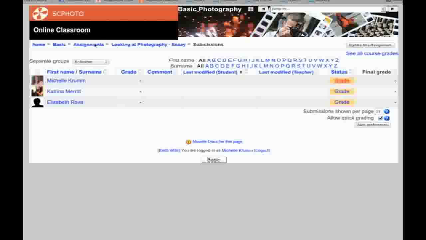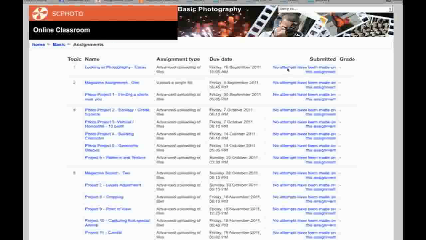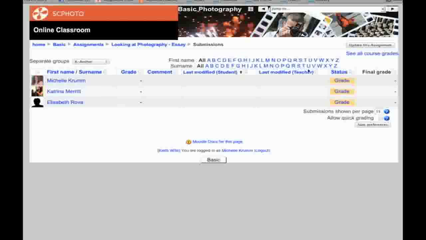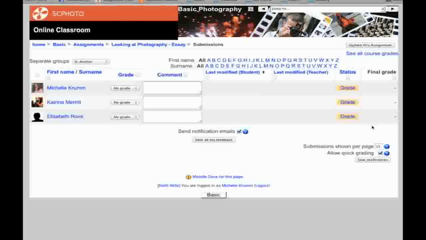Let's go back to make that pop up. Okay, not change. Oh, save preferences. There we go. Sometimes I confuse myself. Now you notice the screen's changed. Now we have the pull down place to add the grade here and a place for comments. Sometimes I've already looked at the work, or if you want to put scores in for something where a student's handed it to you in class and it's not here online, you can just quickly use this as your grade book by going down your class list and adding your grades that way.